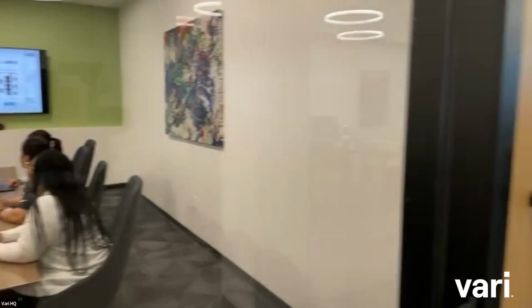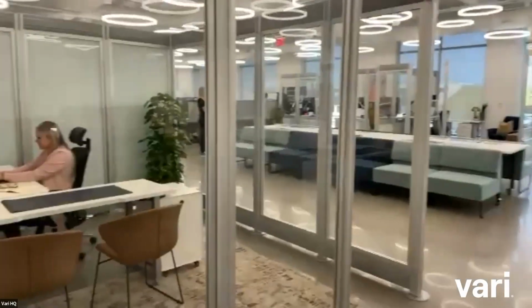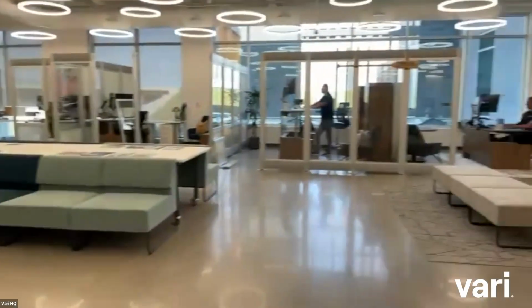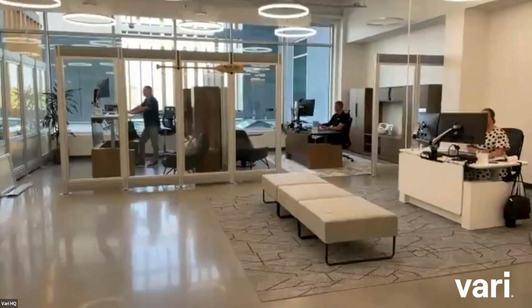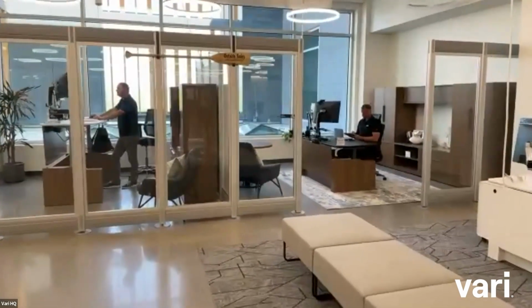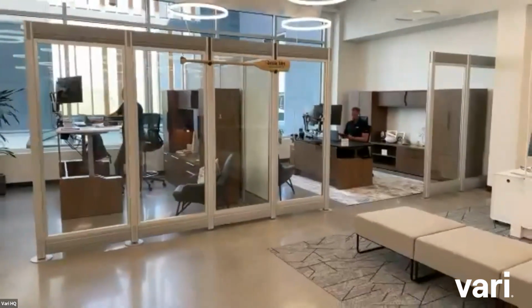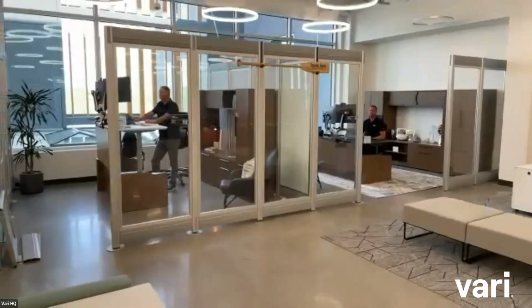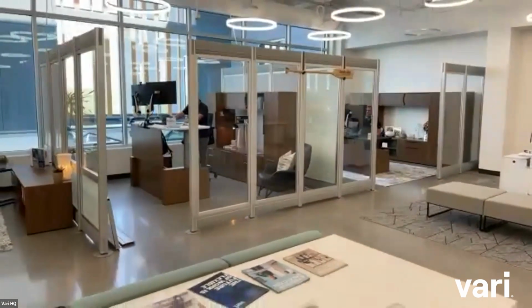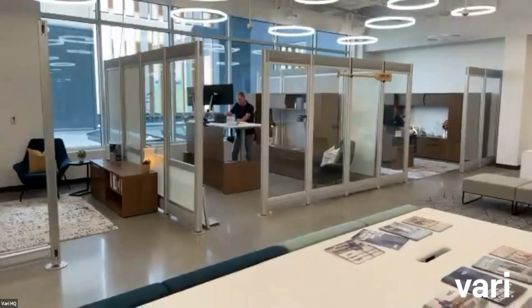The third area that we'll touch on throughout the tour is areas to concentrate, because we do recognize that offices and workspaces are important. And so we're beginning to see, as people are navigating the different sizes of workspaces, using our patented QuickFlex walls. Our QuickFlex walls allow us to create flexible offices that are easy to adapt as your company grows and changes. We create the designs with you, and we provide the delivery and installation services. We can build a variety of sizes of private offices and define space without any hard wall construction. Our most popular offices that we design and install are 9 foot by 12 foot and 9 by 9.